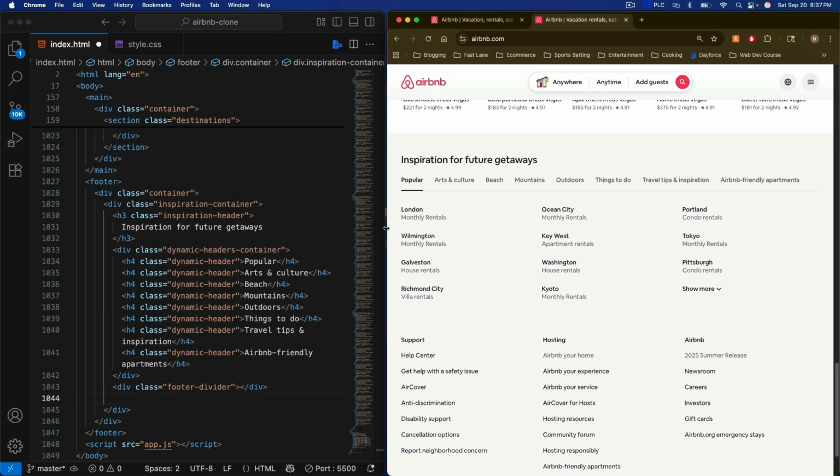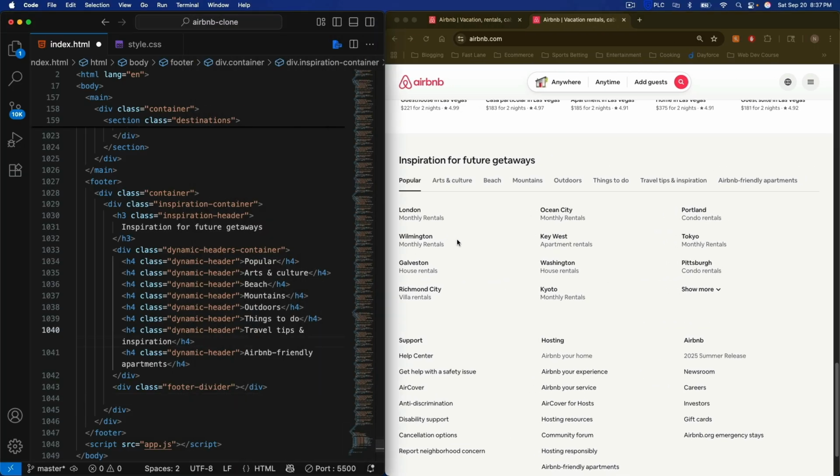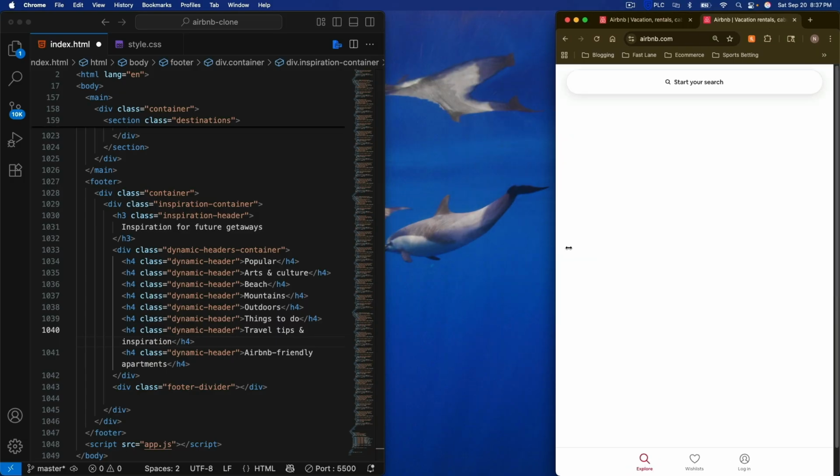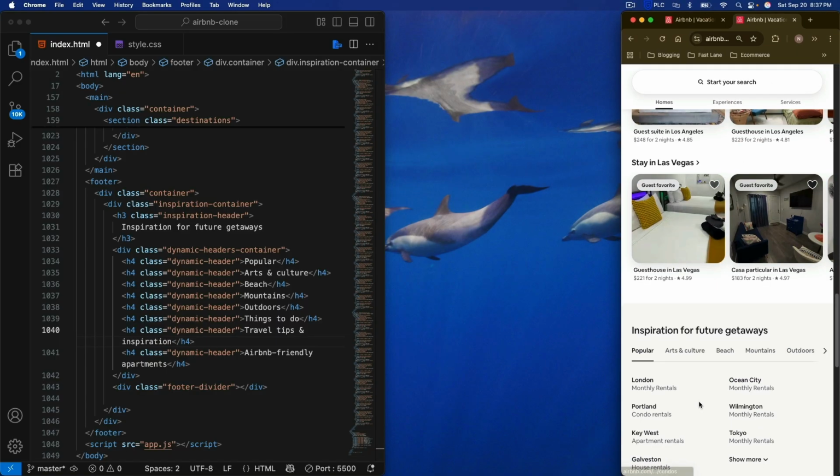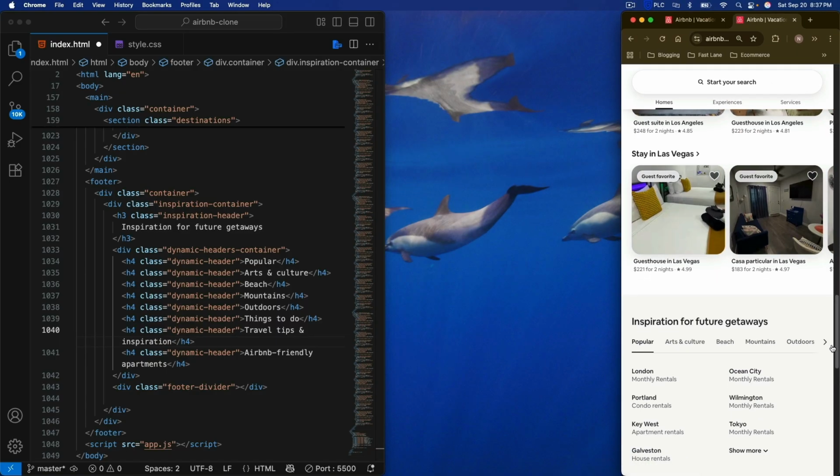So let's make those. And really quick, on smaller screens, kind of like Airbnb does, they actually shrink down their footer and they don't show all of these. And then they have that dynamic stuff again where you can view everything. We're not going to have that, just like we don't have that for our destination areas. We're just going to make it static. So we're not going to have these little arrows here.